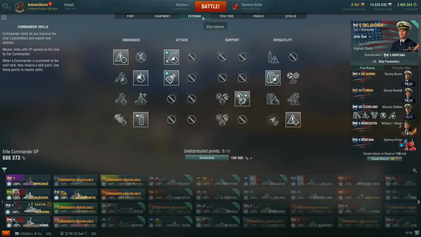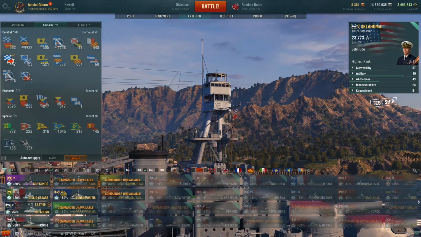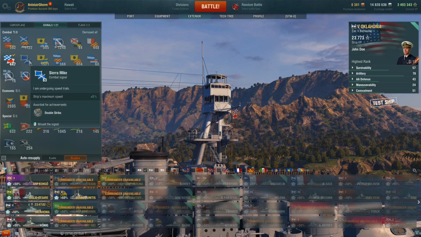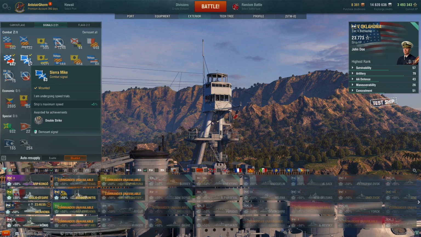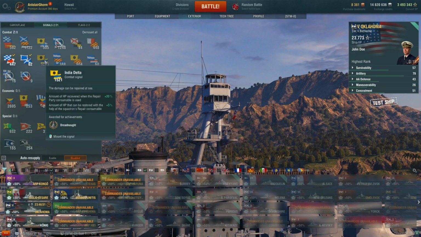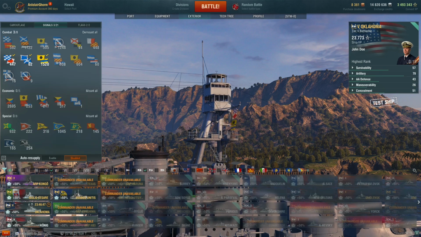Let me get to signals real quickly. Standard complement here, I would take November Foxtrot to reduce the cooldown on your consumables. Sierra Mike gets you a little more speed. Maybe you don't take this because it's only an extra knot. That's up to you. I would definitely take the next 3, which is India Delta, to recover more health when you do use the repair party.